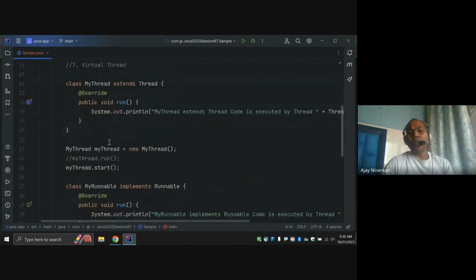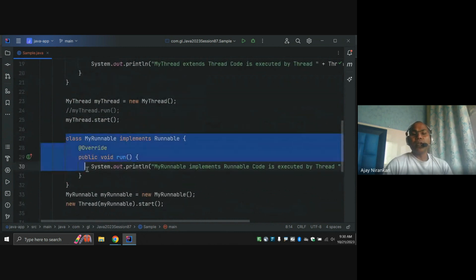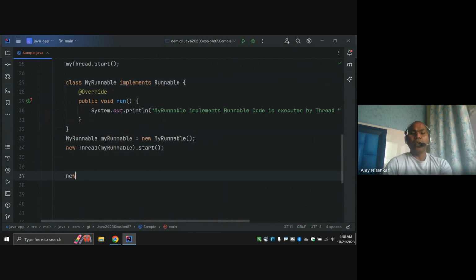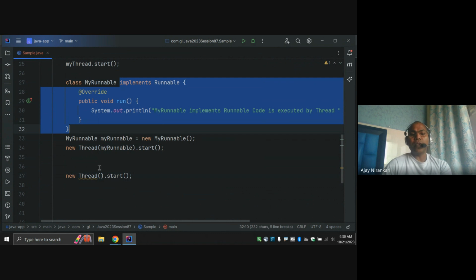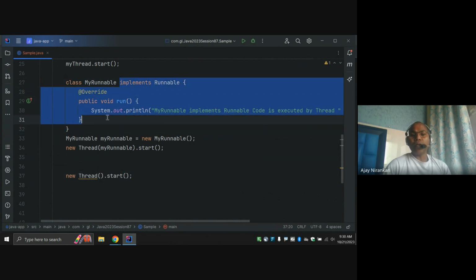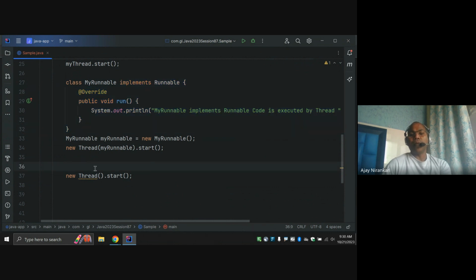So another way, instead of writing a class, I cannot write the full code. I can write it in the main method itself. So here say new thread, and dot start. This is the good thing. But this code I want, so why not write this code inside here itself? You write the code itself here, maybe in the block itself, or maybe in some variable.